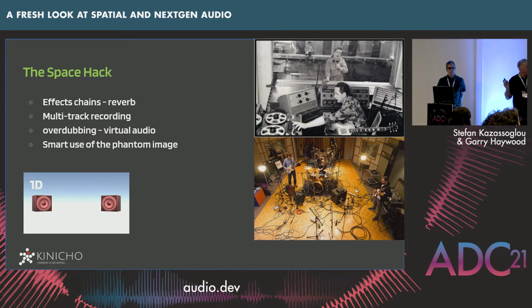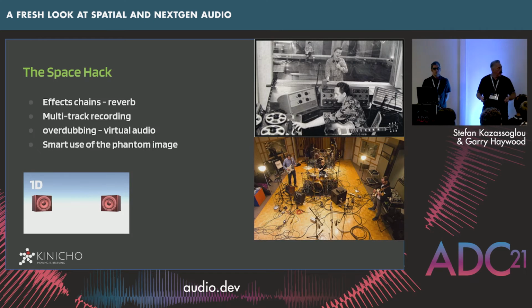Then that process starts to allow stereo to have what we think of as the space hack, because you start to get effects, so you can have reverb and other approaches that add to this sense of space, even though it's still just this one-dimensional image. And you get overdubbing, which is really just virtual audio. The image at the top is Les Paul recording his wife, Mary Ford. Everybody thinks of Les Paul as the king of the guitar, but he's also the godfather of multi-track audio and of overdubbing. Mary used to record all her own harmonies, so she never sang with a backing group. It's already at that stage thinking about virtualization of the audio content into making something new.